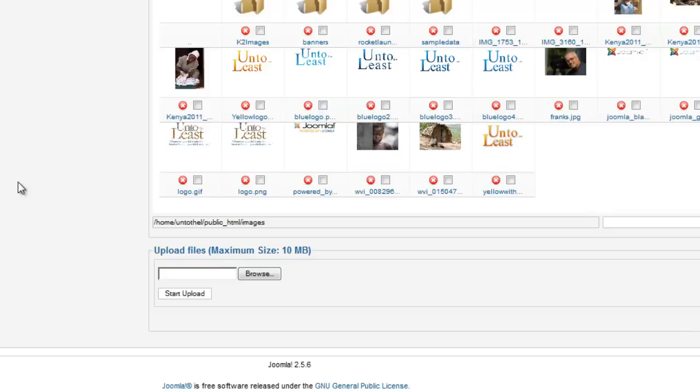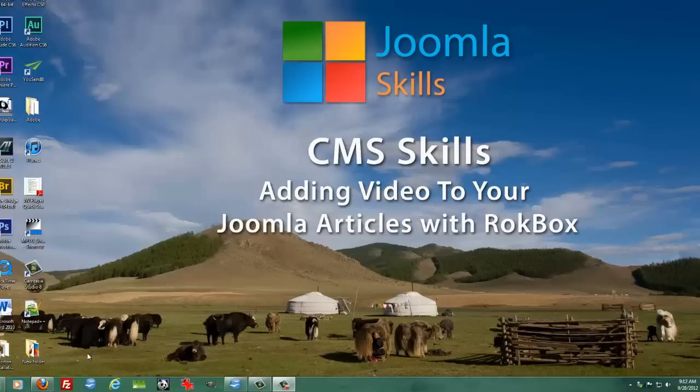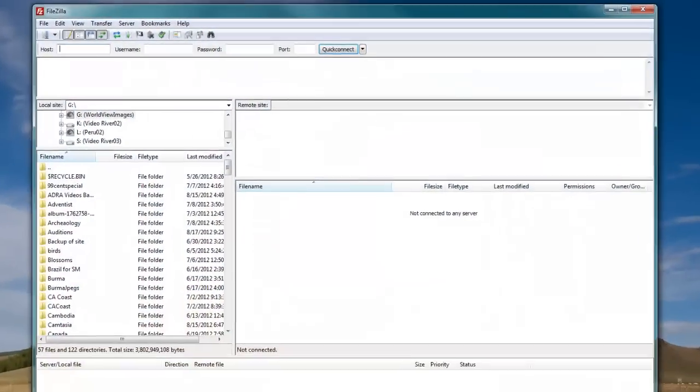And they might even be hesitant, depending on the server program that you have. They might be hesitant to change this to 500 megabytes for you. So the Media Manager really isn't the best option when it comes to uploading large files. You need to take another approach. And that's why we recommend uploading files using an FTP program.